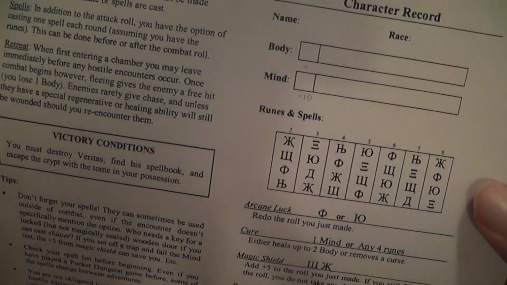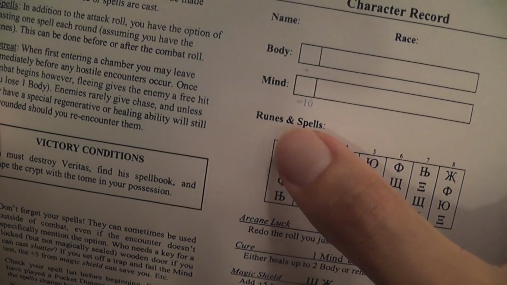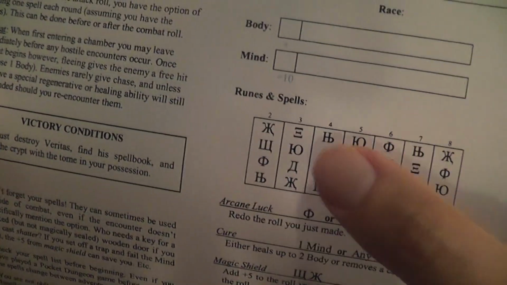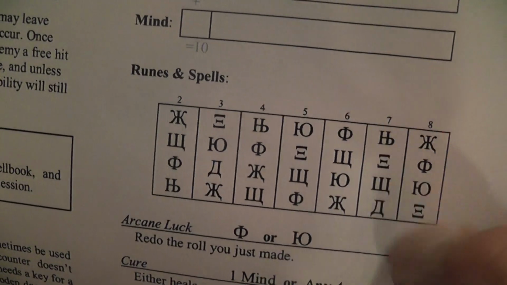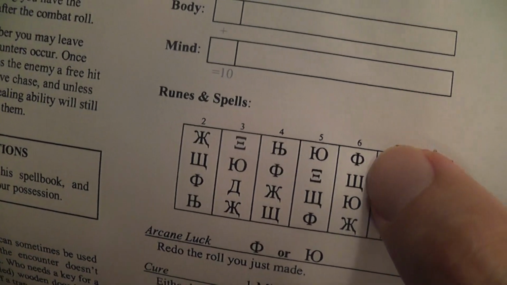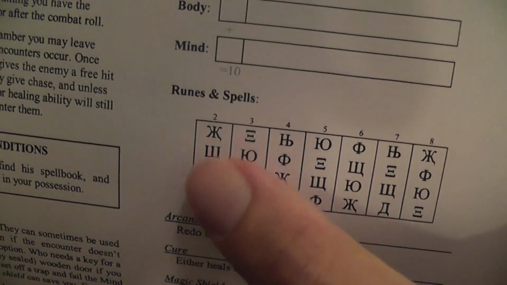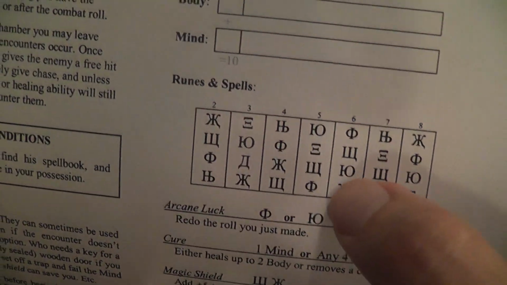Now, Mind allows you to cast spells, and there's a very neat system to cast spells, which is based on runes. You assign a number of points to Mind. Suppose I decide to assign 6 points. Then you can see this table here of the runes. You cross off the columns that are above your Mind level. So if I have Mind of 6, I cross out these two columns, 7 and 8, and the remaining ones, 2, 6, are the runes that I can use.